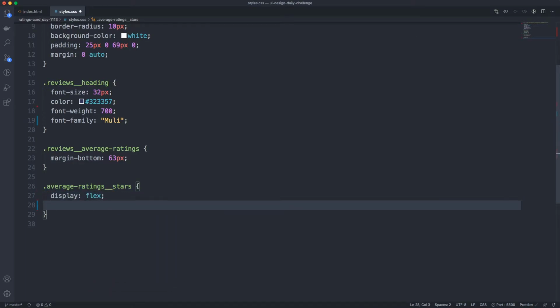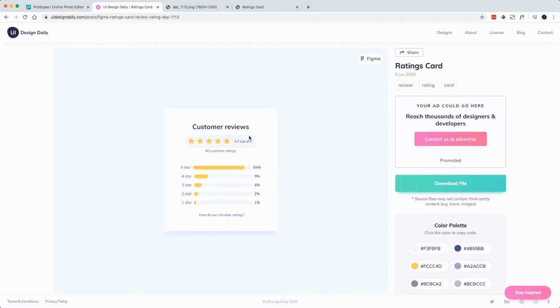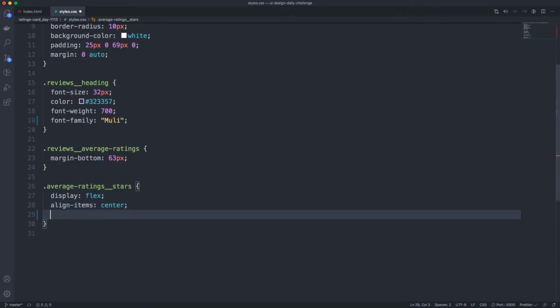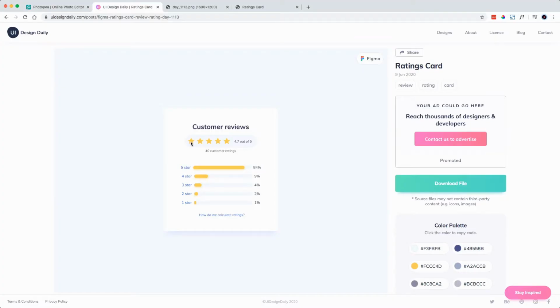And by default, display flex has a flex direction of row, so we're going to leave that by default. We're not going to override, since we do want to have the content in a row, the stars and the text at the end. We're going to also need to align items center. And by aligning items center, we don't mean that the items are going to be aligned center horizontally, but vertically within our small container here.